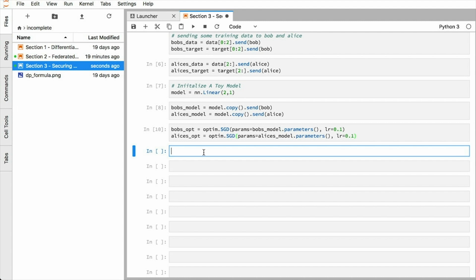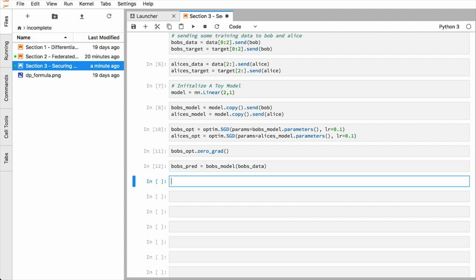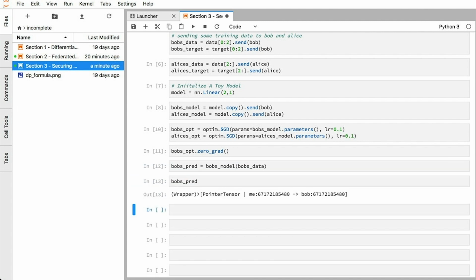Now, let's do a step of training for Bob's model. So first thing we'll do is Bob's opt.zero_grad, so zero out the gradients. Bob's pred is just going to be Bob's model applied to Bob's data. As you can see, this is all working with the pointers as it should. Then Bob's loss.